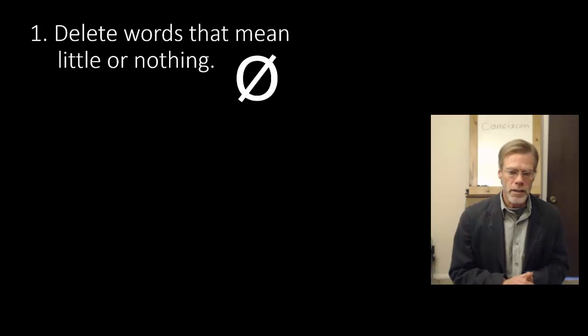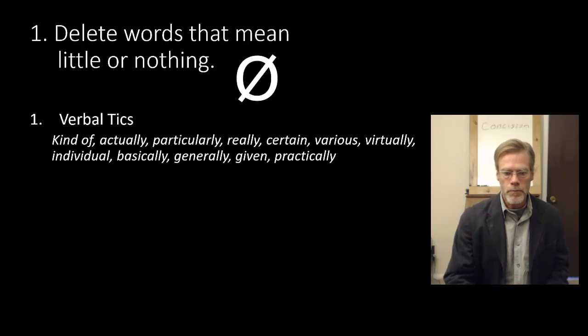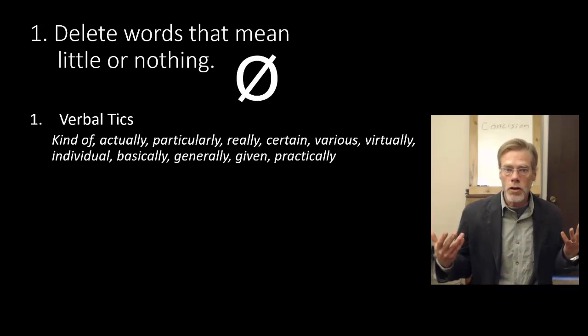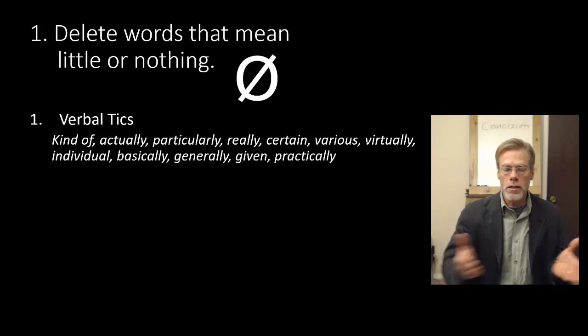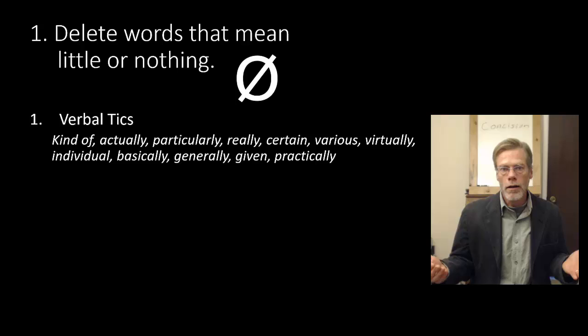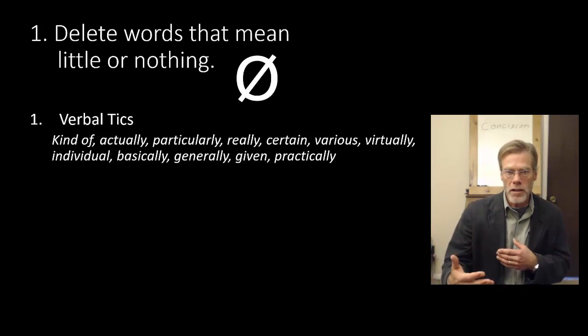All right, so number 1, delete words that mean little or nothing. Williams introduces this term verbal tick. When we speak, we need words to give ourselves time to collect our thoughts and to let our audience know that we're not giving up our turn. We're still talking. So the most obvious word in English would be um. Other languages have other ones. Like French, for example, you say euh. Every language seems to have these pause words to let our audience know that we are still talking, but we're in the process of collecting our thoughts.